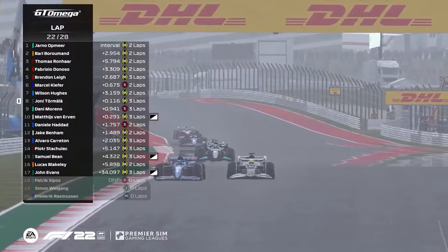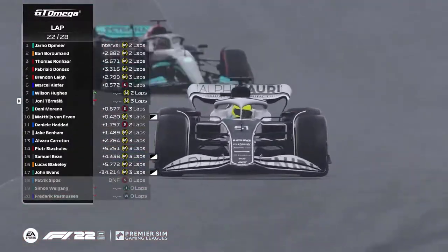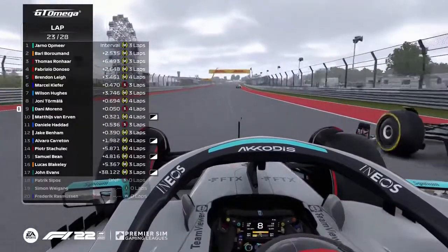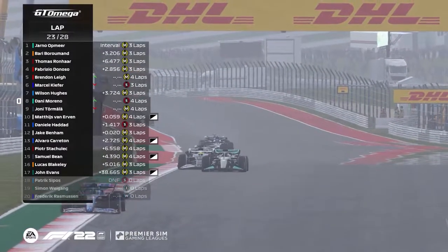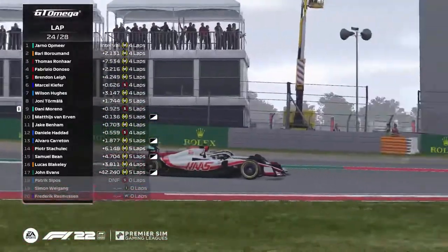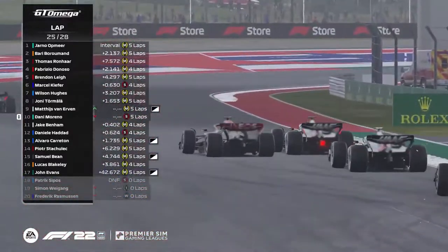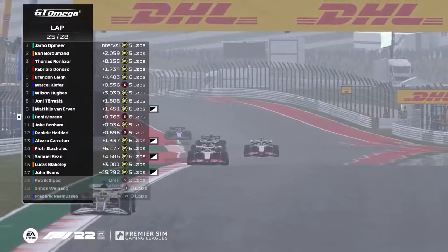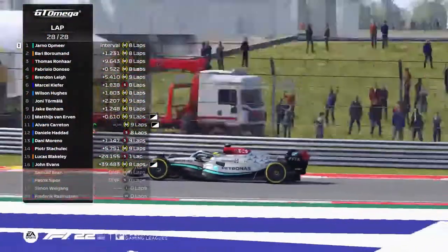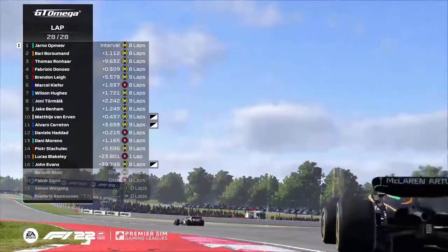Tormala opens up the DRS — power-rod overtake. Here comes Danny Moreno as they make their way down towards turn 12. Moreno moves ahead. Counter from Danny Moreno as they come through the next right — they go neck and neck, wheel to wheel. Matthias van Erben on medium tyres, still side by side through the next left towards turn 16, trying to get by Danny Moreno. Going late on the brakes. He came out in force after the last round, knocked out in Q1, started 17th, recovered to 9th. He doubted himself and everyone else doubted him, but he certainly stood by himself.